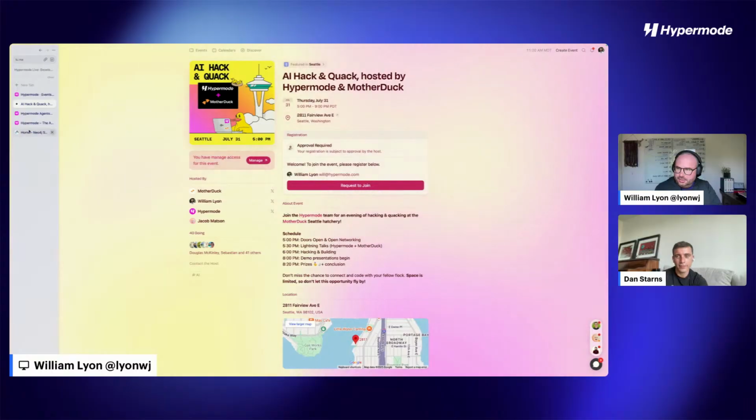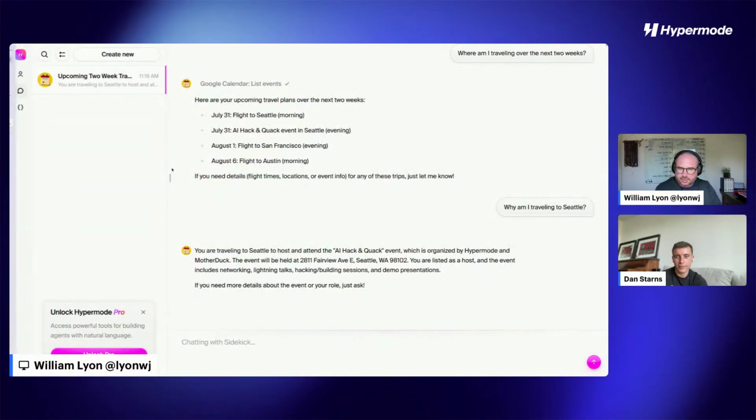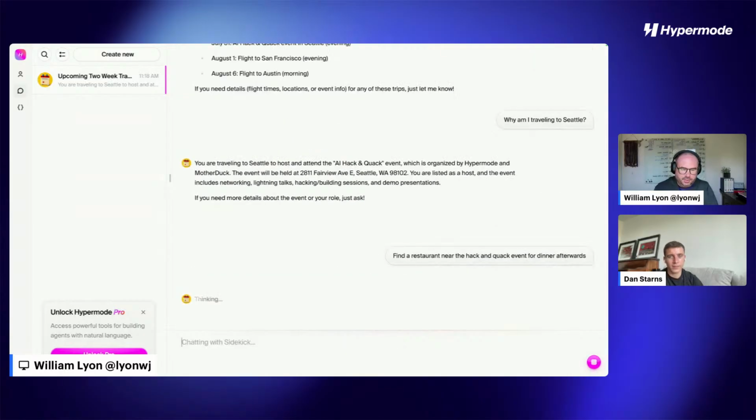Cool. So let's have a look here. I can continue to interact with the agent to help me plan events. A common use case here is to do research, like who am I meeting with, but I can also say, I don't know, maybe find a restaurant near the Hack and Quack event for dinner afterwards.